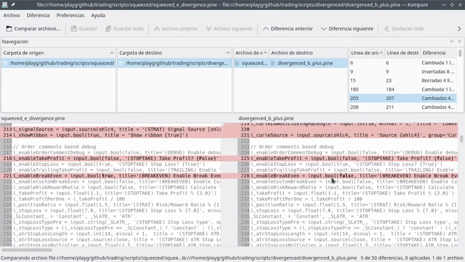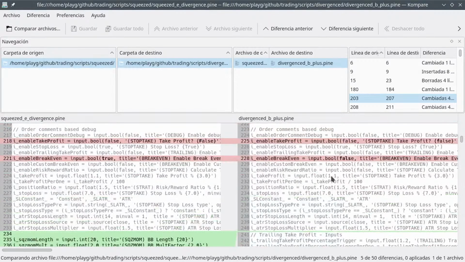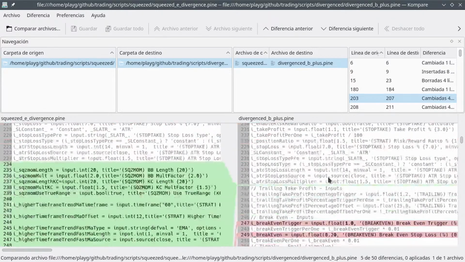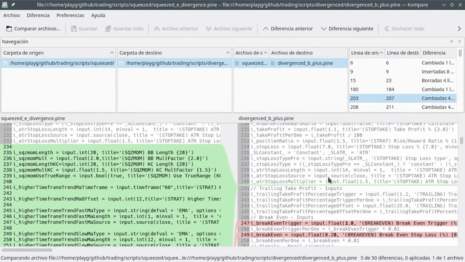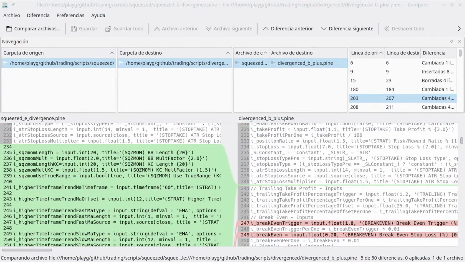Okay. So there's this thing about break even that I'm not sure if I want to use, because this is going to fake my results when I'm going to use the second divergence. So I'm not going to use break even if the original script had break even.